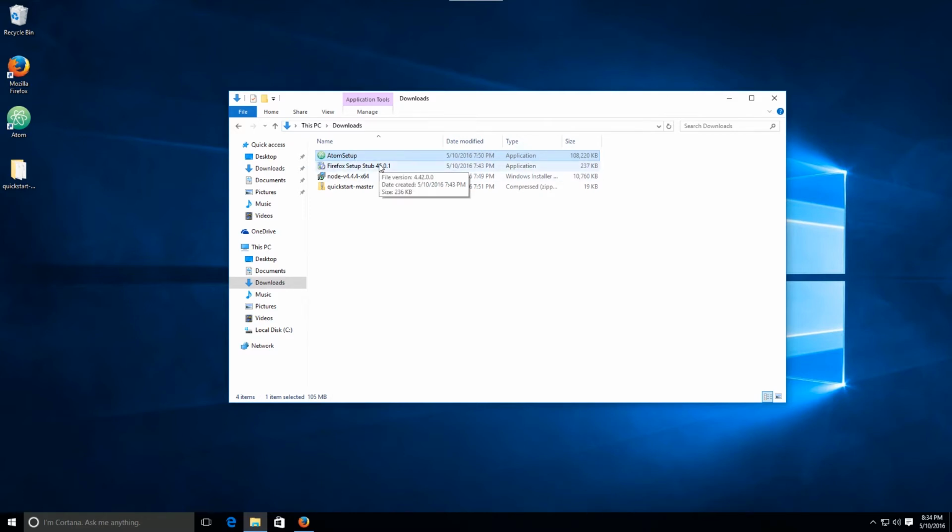We will need to actually install Node.js as well, and then we will need to load the project into the Atom IDE, and after that we'll also need to do a few things in the Quick Start Master as well. As you can see, it's spinning. The blue thing is spinning next to my mouse, so something is still happening in the back. Don't go about opening things while this is happening. Just wait for it to start for the first time. It's still loading, putting some things together, even though you don't actually see much of it happening on the screen itself.